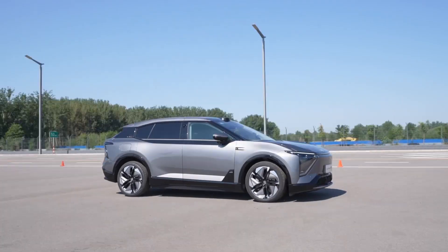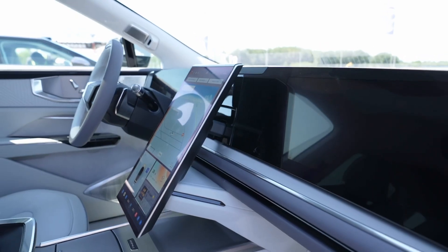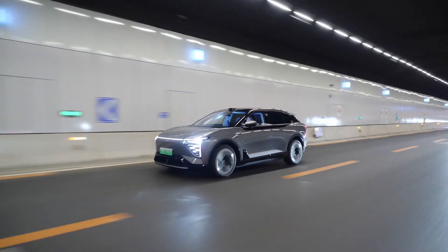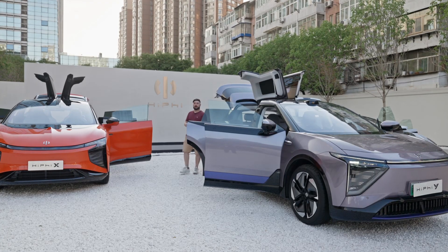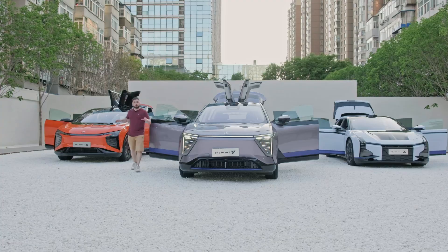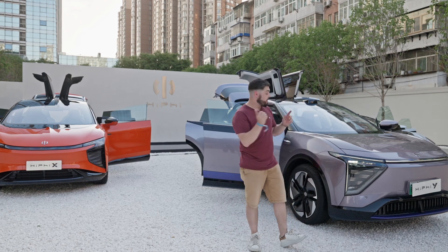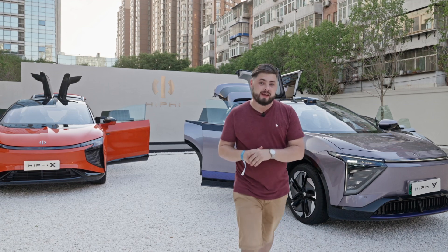The HiPhi Y bound for Europe marks the brand's entrance into a more mass-market price point — still premium, still full of tech, still bonkers enough. But even if it beats its NIO ES6 benchmark in terms of product, can HiPhi tear people away from NIO's service ecosystem? Calling the HiPhi Y sedate is a bit disingenuous, because it's only sedate compared to these two psychos. Park it next to anything else on the road and it's definitely going to stand out. I'm Will, that is the brand new HiPhi Y going to Europe, and this is China Driven.